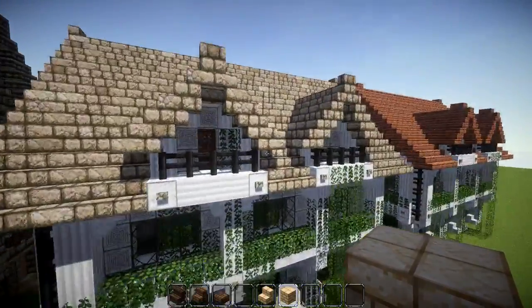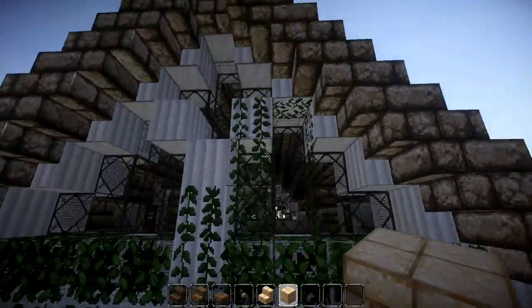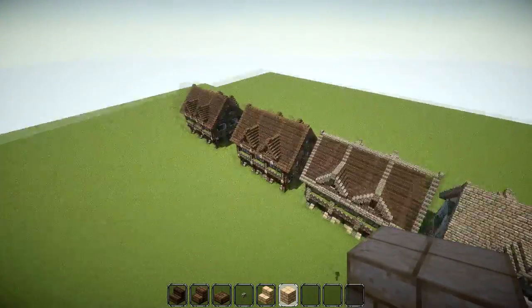With this one, it's pretty much exactly the same. Pretty simple, and the windows are exactly the same. They look quite cool in quartz. But that is pretty much it. The Mediterranean one is exactly the same as this one.